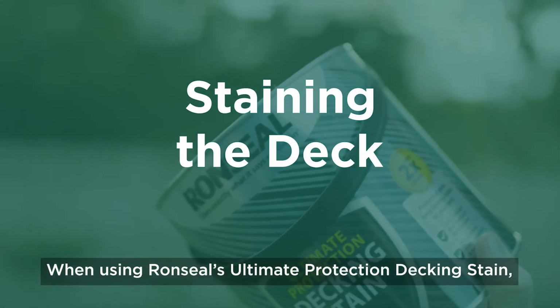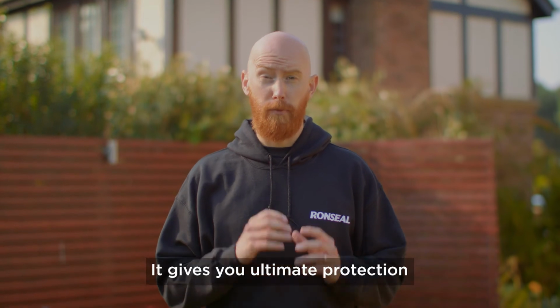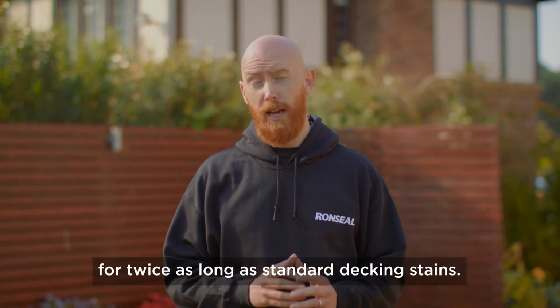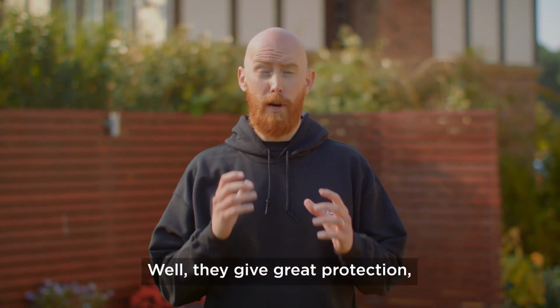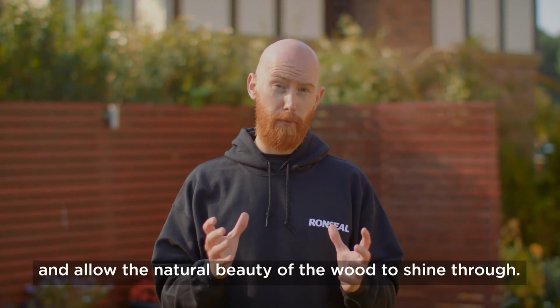When using Ronseal's Ultimate Protection Decking Stain, the truth's in the name. It gives you ultimate protection for twice as long as standard decking stains. And why use a stain on new decks? Well, they give great protection, vibrant colour, and allow the natural beauty of the wood to shine through.